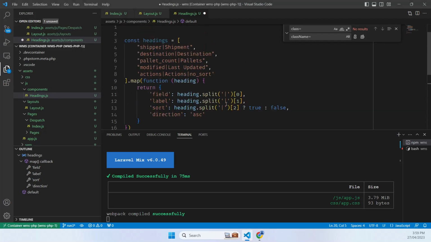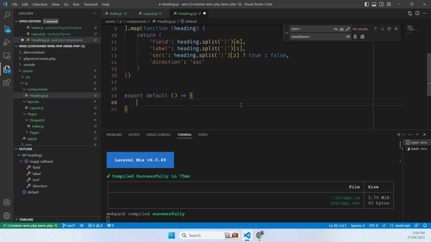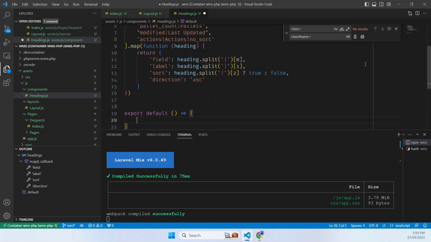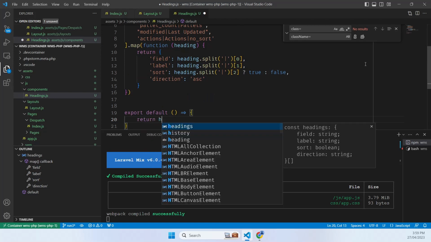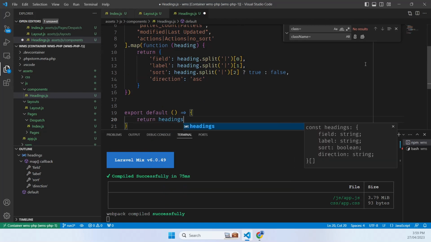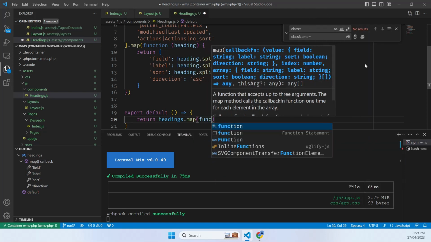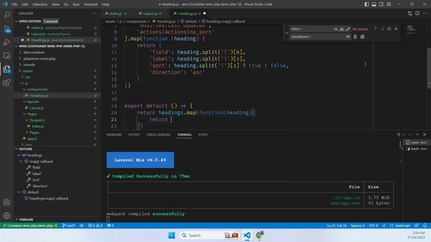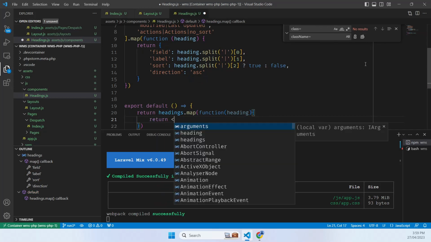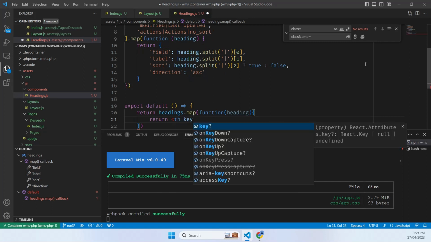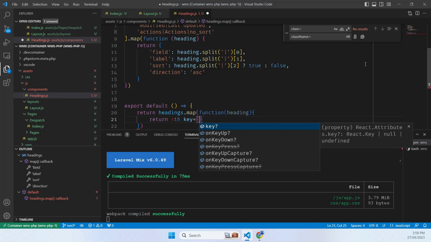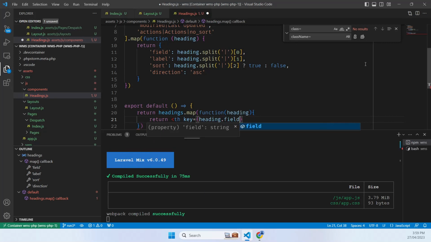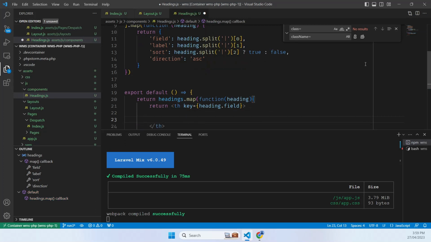So we're going to return, with our headings, map through them and return a table heading. Now with siblings, we always want to make a unique key. So we're going to use the field as the unique key for these table headings.